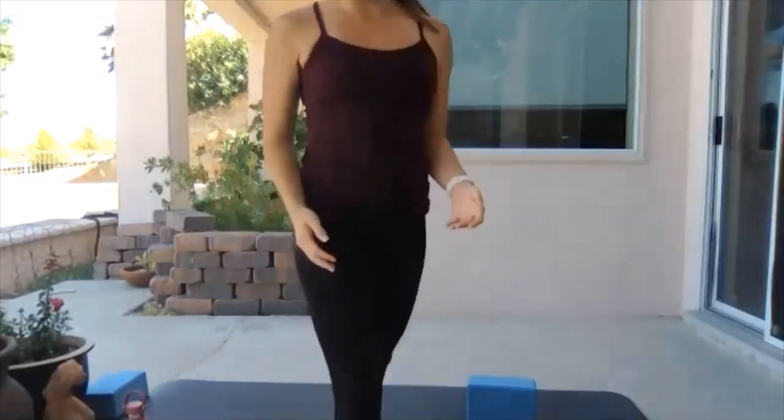And again, the goal here is to kind of just find a comfortable position where you can let yourself be heavy and begin to release all of the tension, worries, thoughts in your mind. Letting gravity do all the work here.